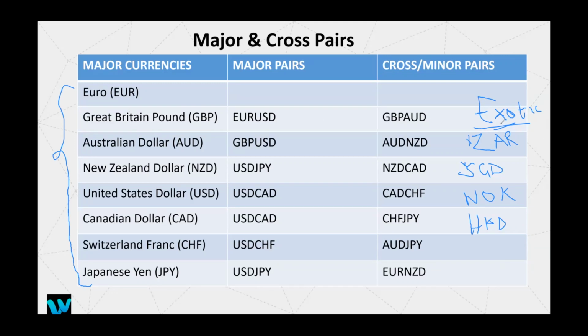So your exotic is when you have a currency pair and one or two of them is not a major currency. Now let's look at some examples. Maybe I should ask you guys to give me an example of an exotic pair, so that I will know if I explained well or not. I just need one person to give me that, or let's say two.